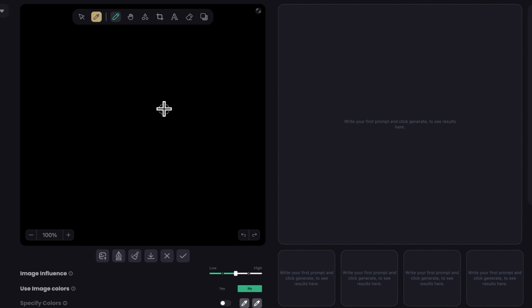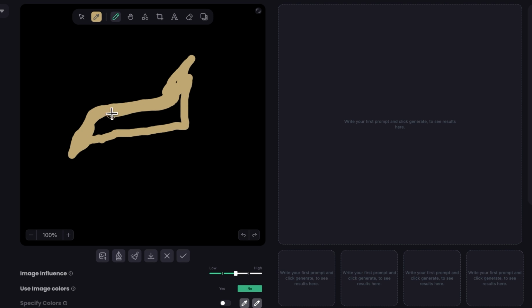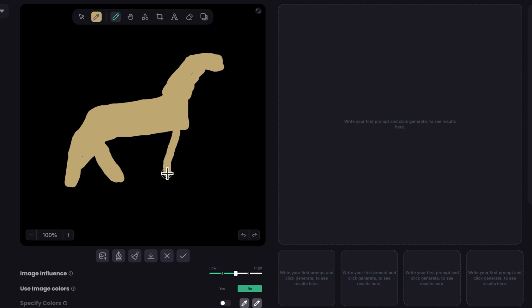So I'm going to do like a really rough sketch. And I want to do this minimalist deer logo. So I'm going to start sketching a really rough outline. Alright, so something really rough like this. I did a terrible job on it. Now, if you need to adjust anything, you can select it and move it around in case you need to do that.